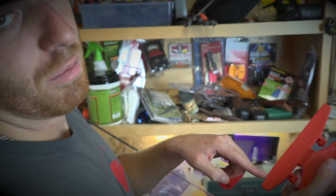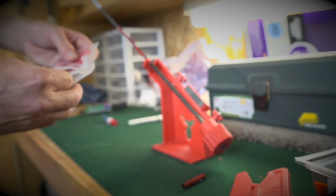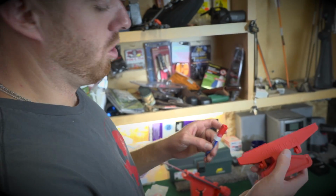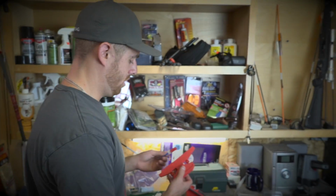There's a measurement tape here on the end of this little clamp, and that's where you put your fletchings in. We fletch with the Blazer vanes. Stick that in there, and it clamps down pretty tight on its own. There's a magnet on the back side of this clamp, and it makes it real easy. The magnet goes to the magnet on here. You push it down to your arrow and just let it sit.